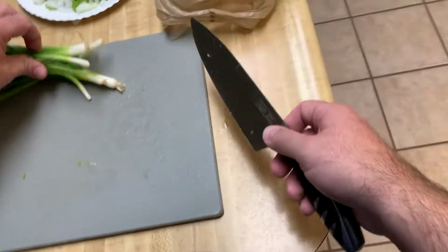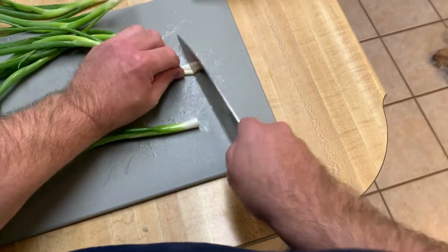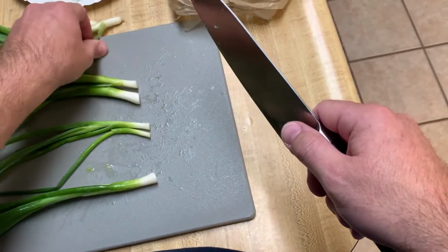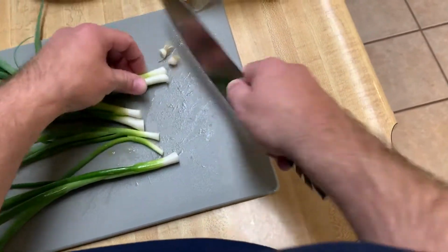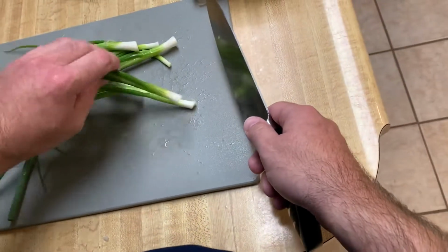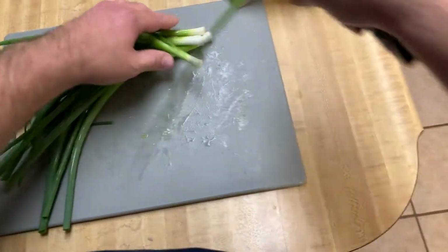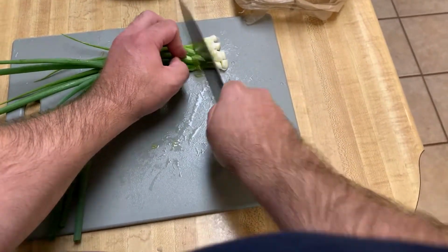All right, now for my spring onions, what I'm going to do is I'm going to come in here, obviously take the tips off, and then we're just going to dice those up. Now these won't go in with the Holy Trinity. These will actually go into the dish a little bit later because we don't want to overcook these at that point. So we're just going to bring these in once I can get them all in line. They're playing hardball. All right. And then just come in and dice these all the way through.